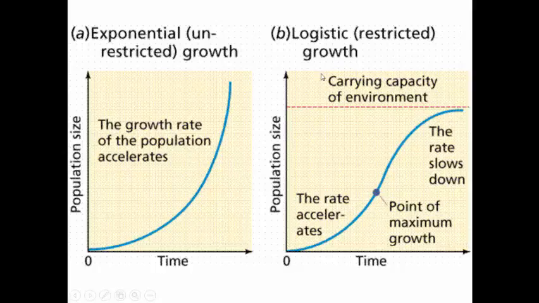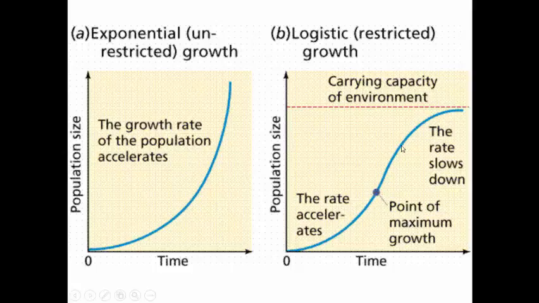All right, so these are important things that you need to know. You're going to see a chart like this, and so you're going to need to make sure that you understand a couple of these different terms. You've got the population size here on the left of the chart, time on the bottom. And what this is showing is how the population increases over time. When you're starting off with a low population, it takes a while for it to increase, but you're going to continue to get this exponential growth where it's above that 1.0. Right? And the maximum growth, like what hit China in the 1960s, is somewhere around in here.